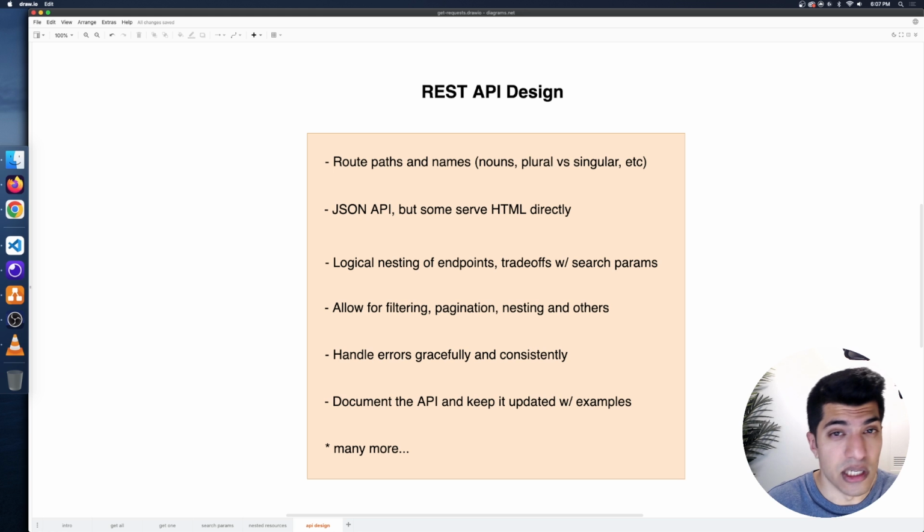For example, is it an internal API only? Is it for a public-facing client-side API? Is it for only a web device? Is it for different types of devices? It really depends on what type of API you're building, and that's how you're going to design it, for that specific use case for the most part.